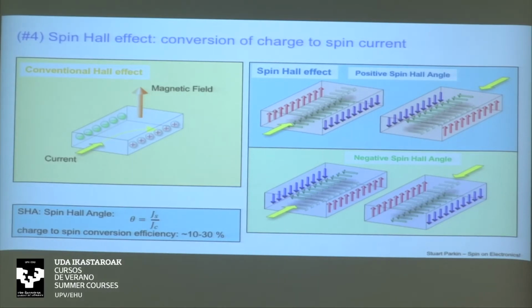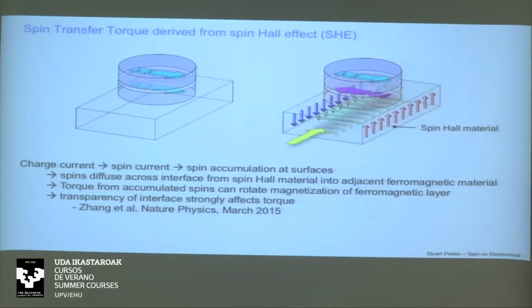Of course, some materials show positive spin Hall angles and some show negative spin Hall angles. But what's surprising is that in the last 3 or 4 years, it's been demonstrated that even in simple metals, spin Hall angles can be extremely large, of the order of 10 to 30%. This is the ratio of the spin current to the charge current. And this was a big surprise and much bigger than expected. So now in this cartoon, you can generate these spin currents and cause them to diffuse into neighboring magnetic layers. And these themselves then can provide torques on these magnetic nano objects or on domain walls.